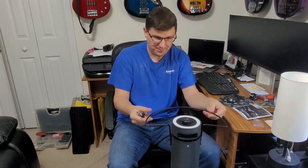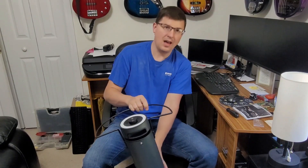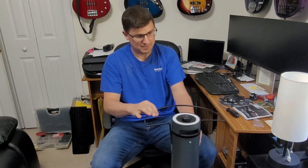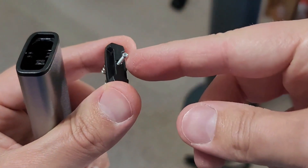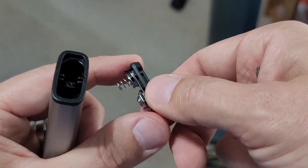That's it. Now if this were to fall over, the bracket would prevent the hot part of the heater from touching the ground, which might be combustible. Now with the remote control, we're going to get that set up as well. It looks like it takes two triple-A batteries, and in order to get the battery door off, it's got a very small Phillips screw — not sure why they do that.